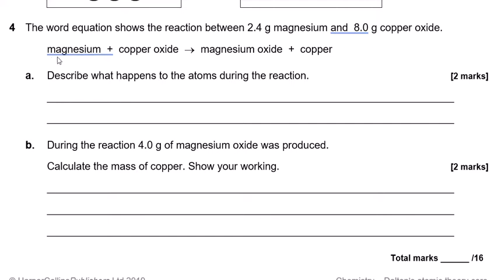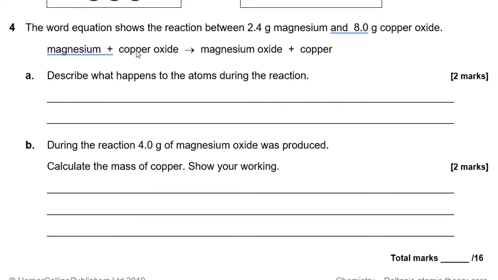Well, what it looks like here is you start off with magnesium and copper, and the copper is joined to the oxygen, copper and oxygen. Now over here, magnesium is joined to the oxygen, and you've got copper. So it looks here as if magnesium and copper, they swap places, okay? Because here the oxide has got magnesium, but at the start the oxide has got copper.